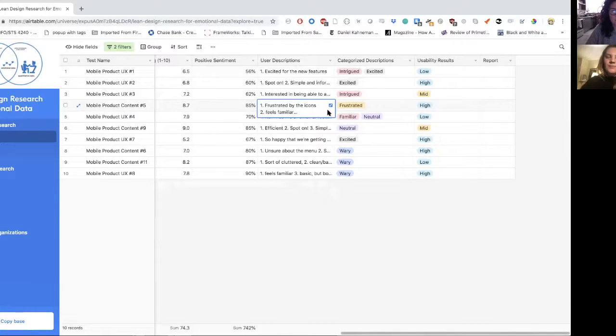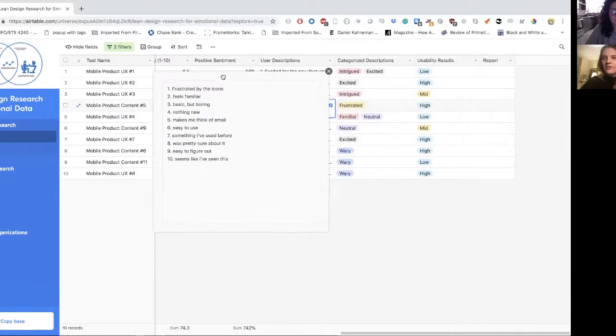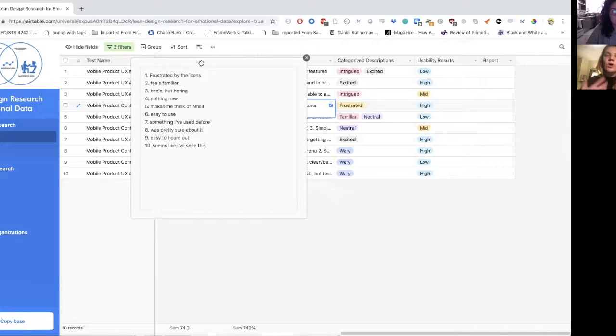And if you're really interested in getting more of a quantitative feel, that's where we can take a term like "frustrated by the icons" and just turn it into the word "frustrated." And then when you see anything else, like let's say the person says, "I just don't care about this. I don't get it. It doesn't feel right," that's also frustrated. If someone is talking about usability and they're like, "this just doesn't work," also frustrated. So you start to get a lot of different perspectives that are summed up by one word.